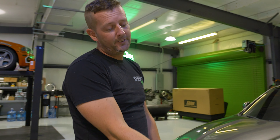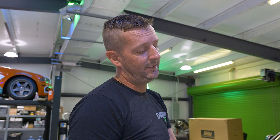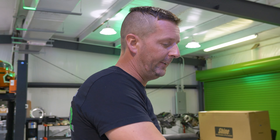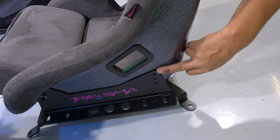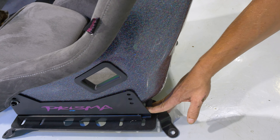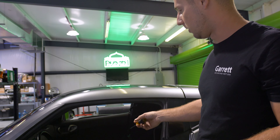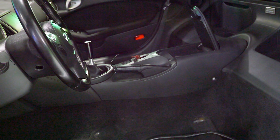Sliders for the seats depending on how big or small you are. Currently the way the seats are set up, Chris can't fit in the car. There are three options on the seat brackets — it was at the highest point, we're going to bring it down to the lowest point. We'll have to chop off some of the excess bolt so the seat can go down lower. We already disconnected all the parking brake stuff, so we're going to take out the center console, get access to where the hydro mounting bracket is so Cricket can copy that bracket and integrate something to hold the hydro.